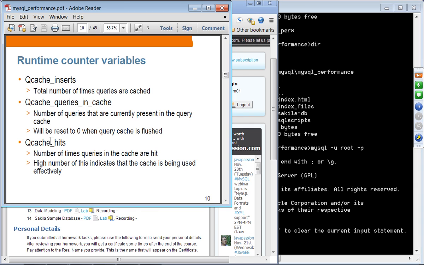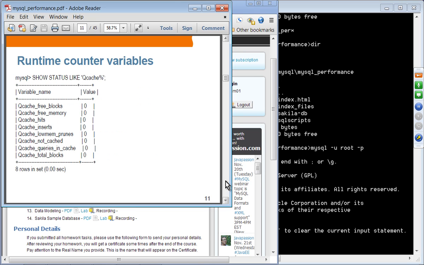And Qcache_hits is the number of times queries are hit. Of course, a higher value reflects that the cache is being used quite effectively. These are runtime counter variables. If you want to see those values, you say show status like, and the qcache pattern.